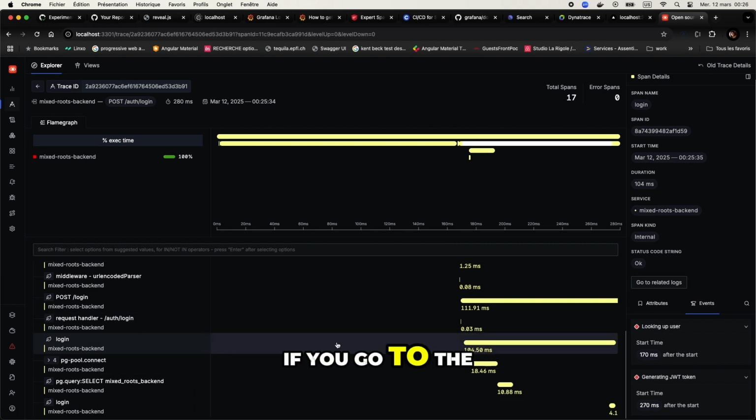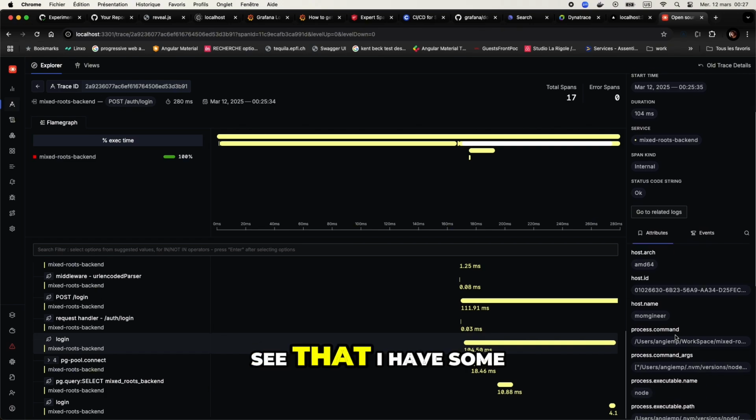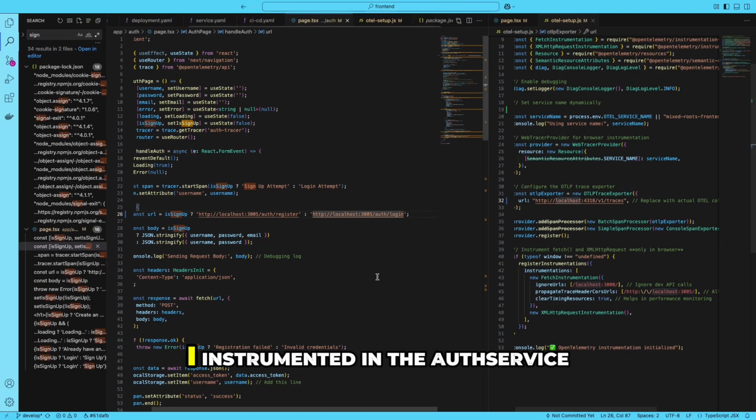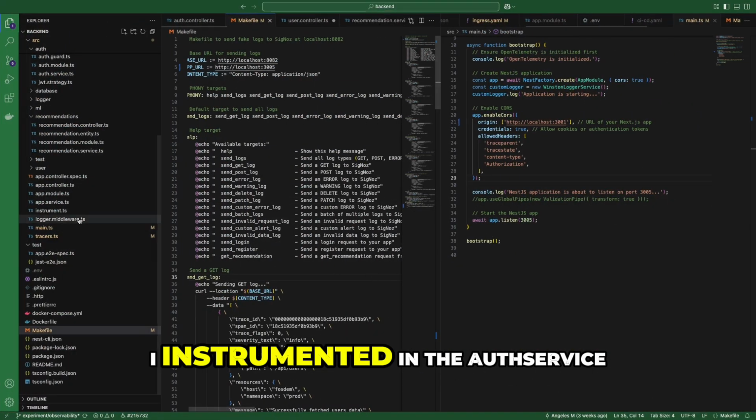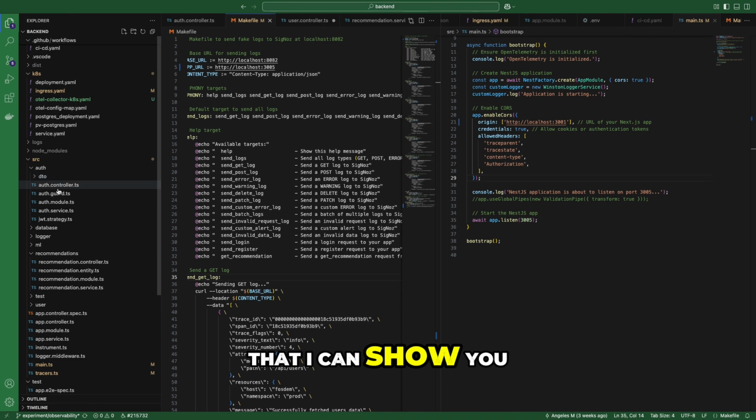If we go to the POST, we can see the login endpoint. You can see that I have some events. Actually, these events I instrumented in the login service, which I can show you now.